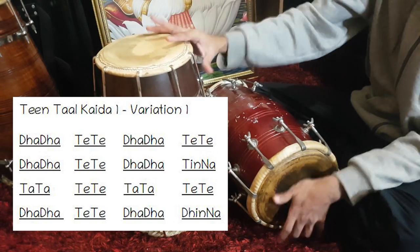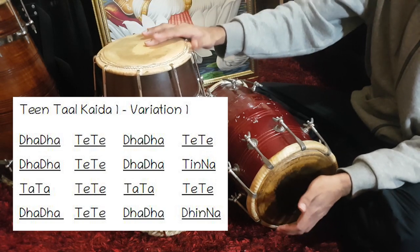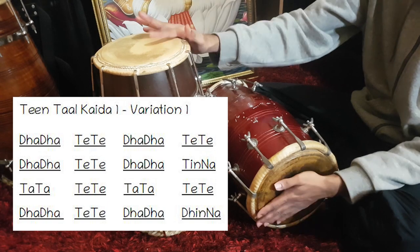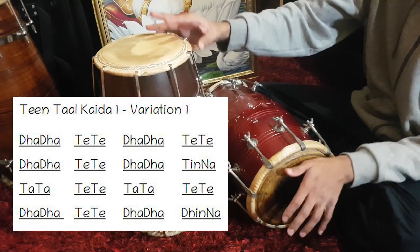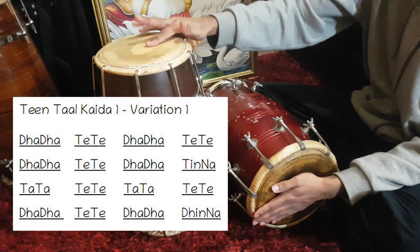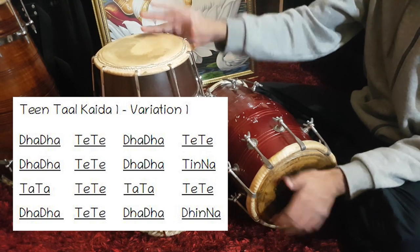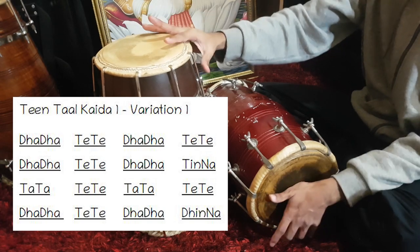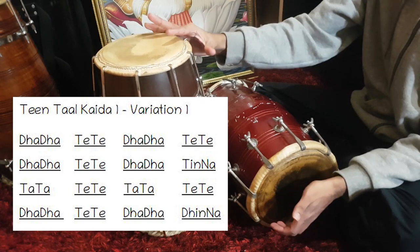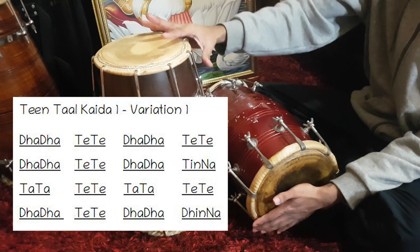Break down the variation into small chunks before playing the whole thing. This variation may be tricky initially. Notice that on each beat we are playing two notes. Generally when playing Diti, it will occupy one beat, just like it does in this variation. If you master the bass Kaida, this variation will be much easier to learn.